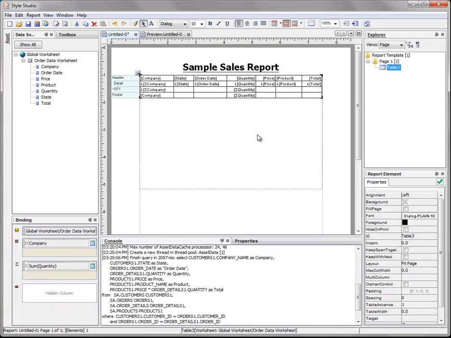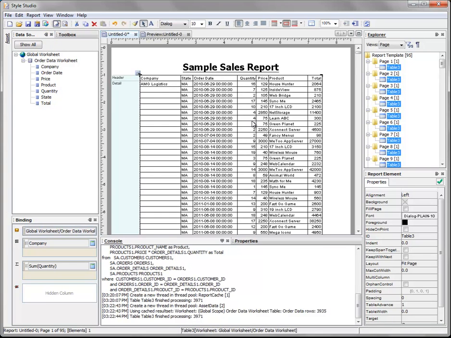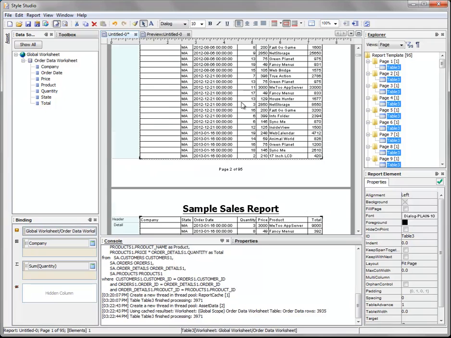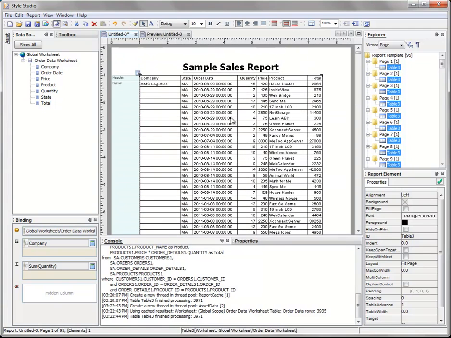And I mentioned that there is another way to view the actual data other than creating a preview, and that is called Live Edit. Right next to the Preview button in the toolbar, there's a Live Edit button, and what that will do is it will actually populate the design view with data from the data source. So click on that button, and what you'll note is that the report now generates the table, but it does so within the design view, which means that you can actually work in the design view with a table that has data, and we could go on now making modifications with this version of the table, with the actual data in the table.